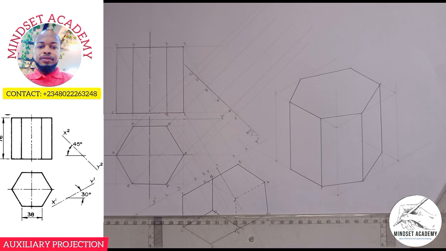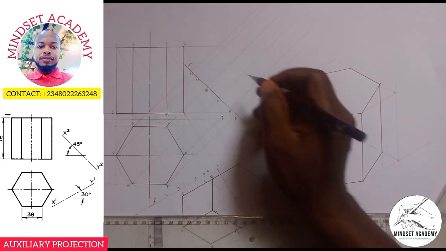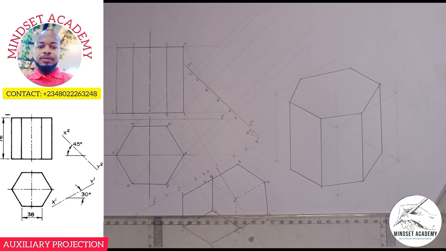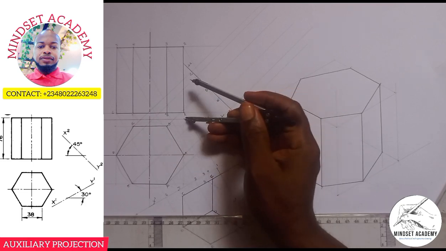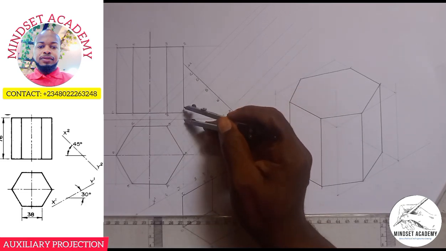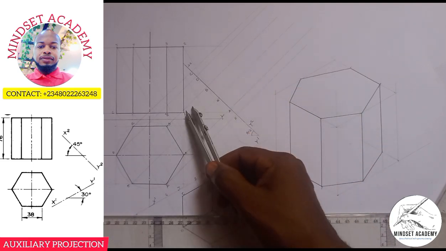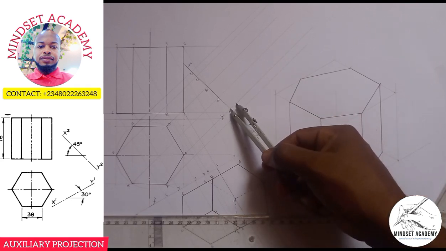Now we will start. So this will be our X2, Y2 plane. Once I've done that, I will now start. Since you project the elevation, you'll be taking a measurement from the plan. What I can see here is that everything's on the same platform. So if I come from the X plane here, I come to 1, I'll come to the line of A because 1 and A are on the same point. I come to the line of A, I'll mark.